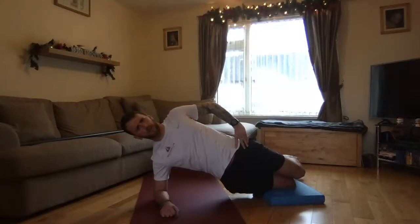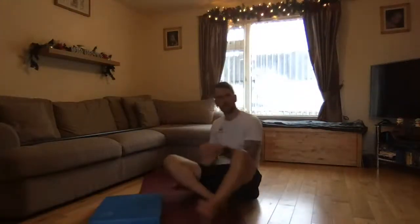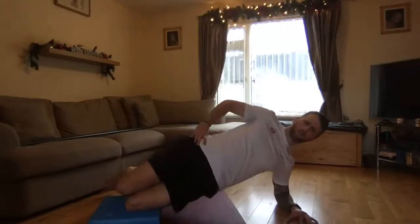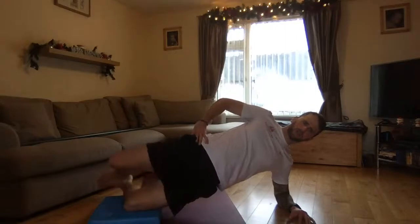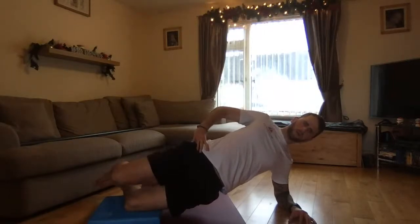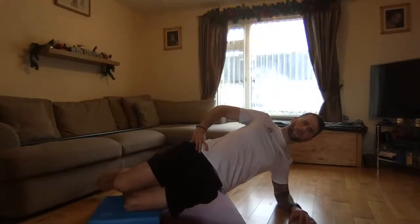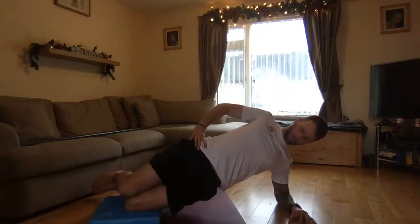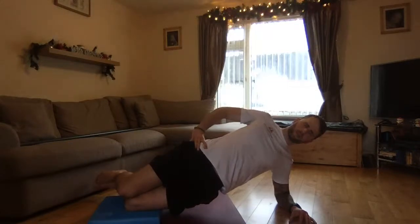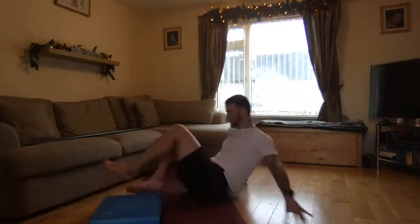So 3, 2, 1. Good job. From there, spinning around. Exact same. Set yourself up nice and quick. Should be getting good at this now. Okay. As you come through, just making sure you're nice and perfect. Drawing through, drawing up so the neck is neutral, the spine is neutral. Good. So 10 seconds, keep it up, keep it going. So 3, 2, 1. Good job. Swap the sides.